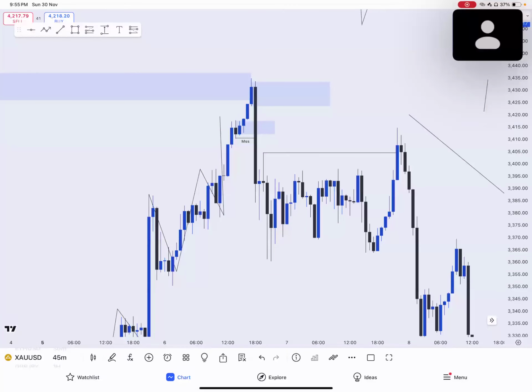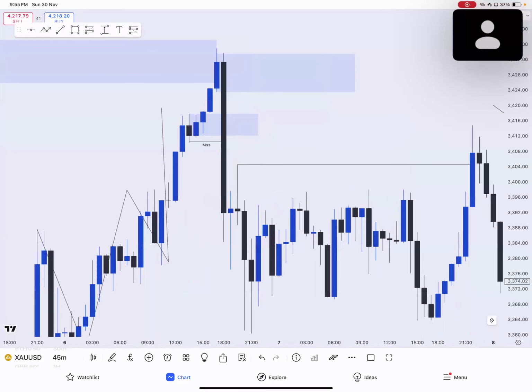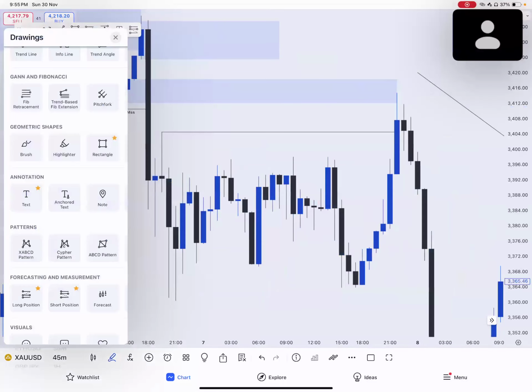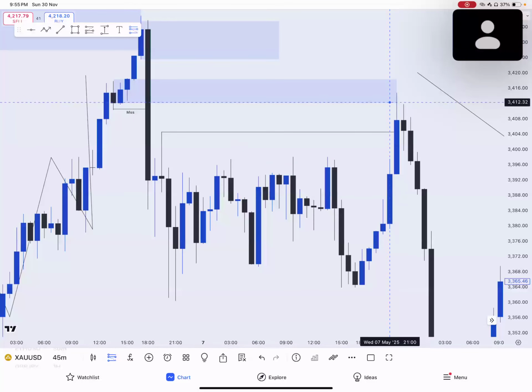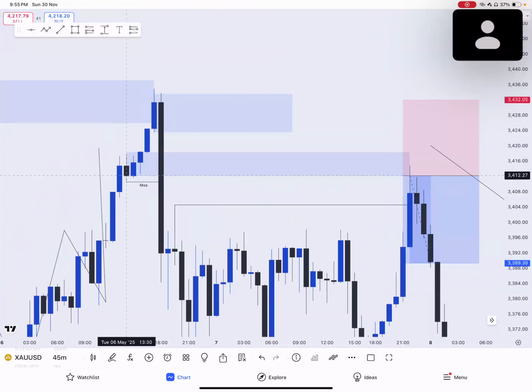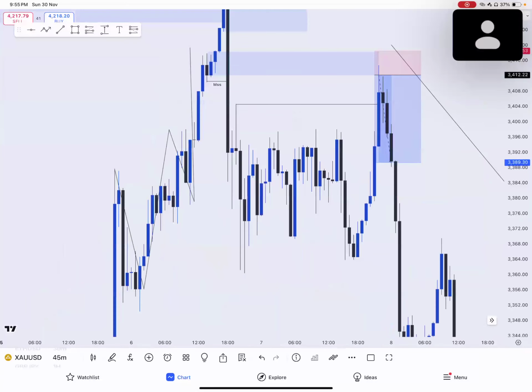After that, the third rule is to look for the points of interest that are still unmitigated. The market was giving us the inducement. It did not touch this breaker, neither did it touch this order block, meaning that two of them are still valid entries. The last rule says you should take the point of interest closest to your inducement, and if you check, this breaker is the one closest to our inducement. That's why we're picking our entry from this breaker block. You're picking your entry from the body of the breaker, and the stop loss will cover the entire breaker block candles, which is this bearish one and then this bullish one. This is where our stop loss is going to be. This was the trade entry and the hit.